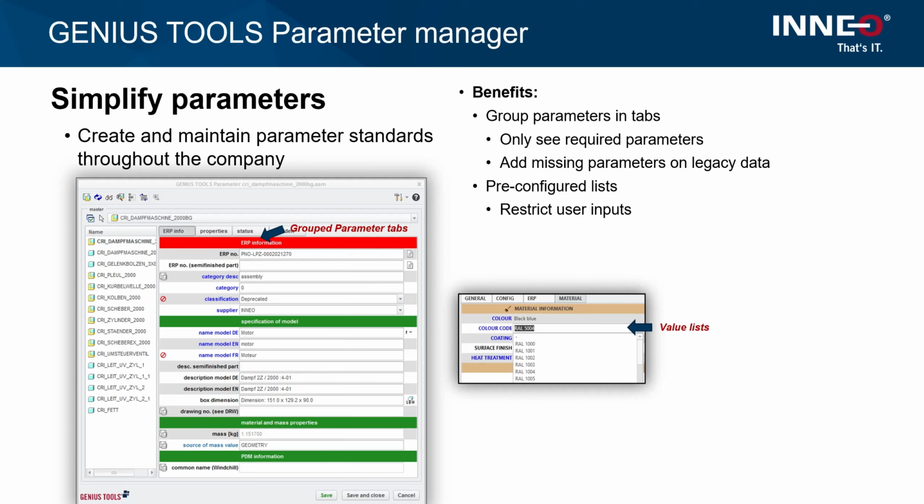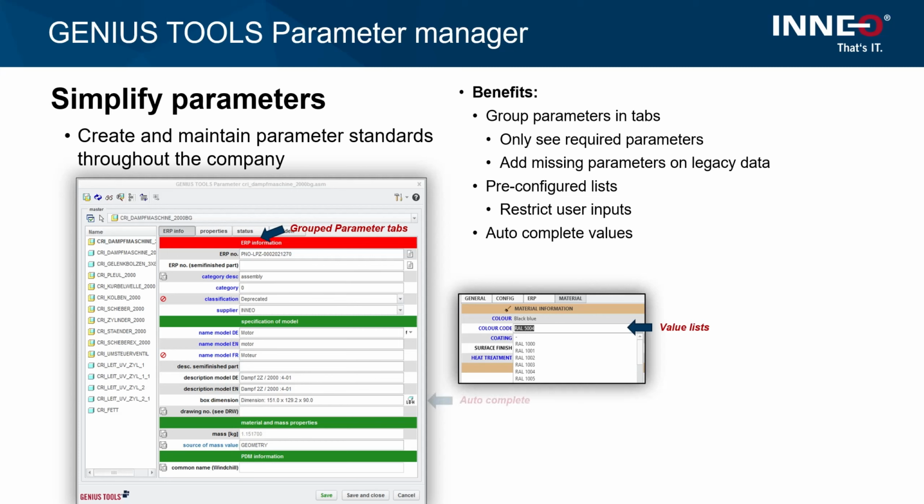It will also then have a drop down box, and if you select the item to be white, if it's set up in the background through an Excel file or a CSV file with all the values that the user would use, it would then know that if the color is white, the RAL color might be 1000, and so it will automatically assign that value based on other items that you've selected in the parameter list window.